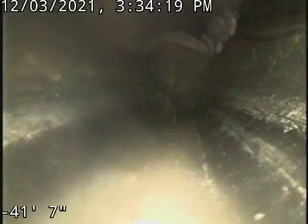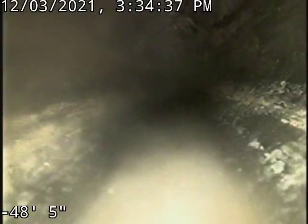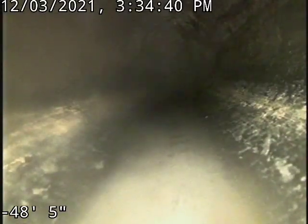Coming through a turn here. We are coming backwards out of the sewer line. The clean out for the sewer line is located in the basement — it's in the storage closet. The plumbing stack is where we are accessing the sewer line from. It's just straight in front of the staircase in the basement as you come down. That little storage closet — that's where your plumbing stack and your sewer access is located.